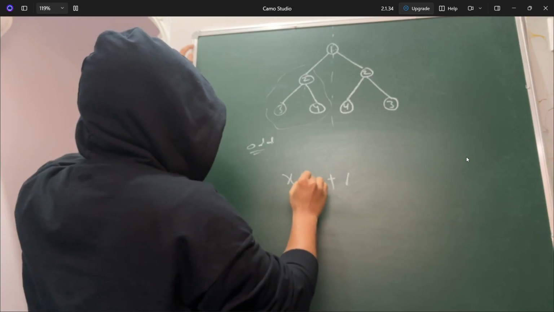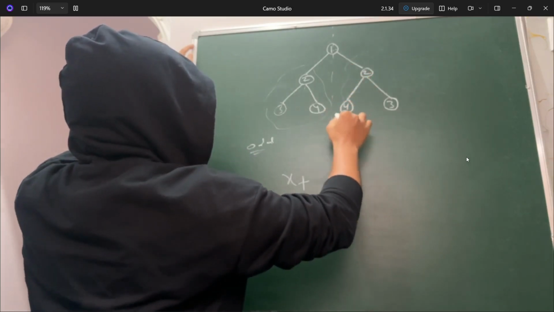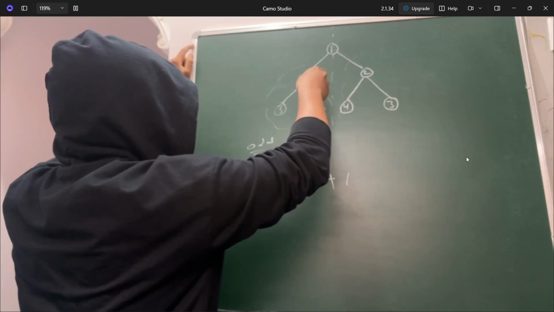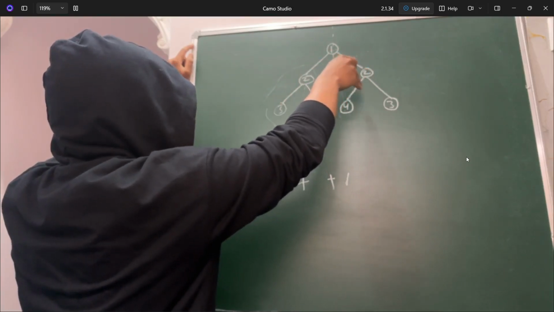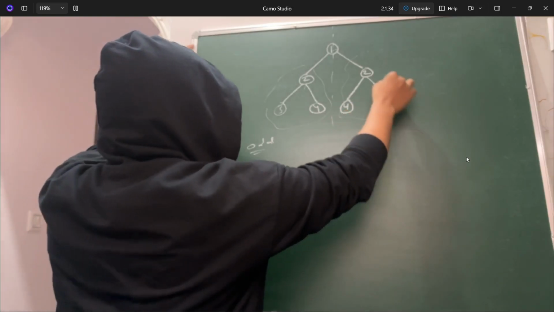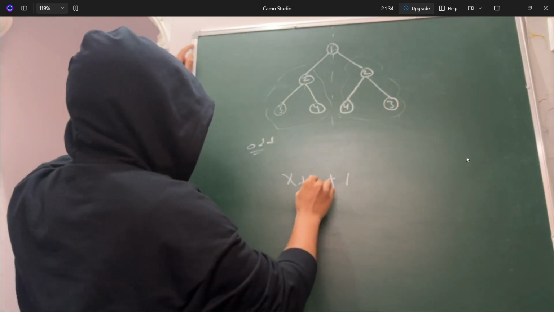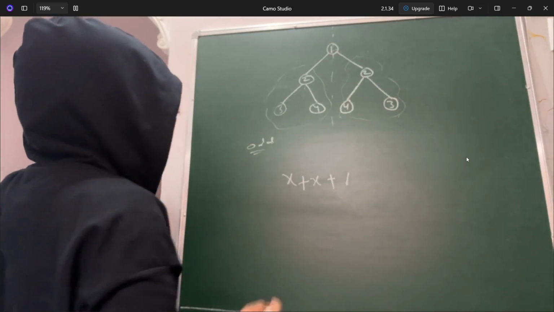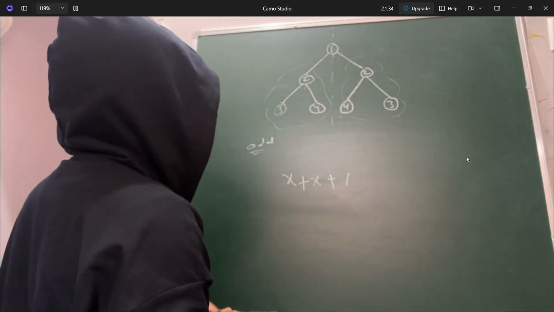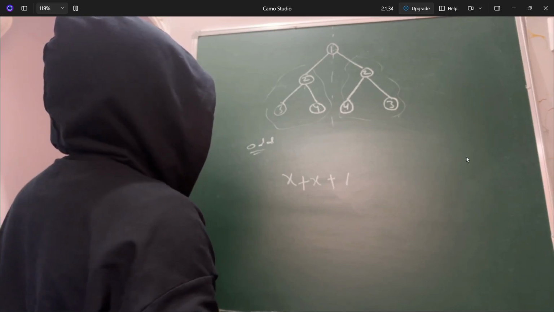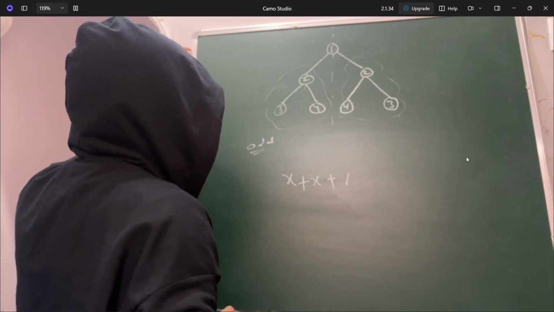To be a mirror image of the left subtree, the right subtree has to have that many nodes only. So in both the left and right subtree, the nodes have to be x only, so that a mirror image is possible, or else not.